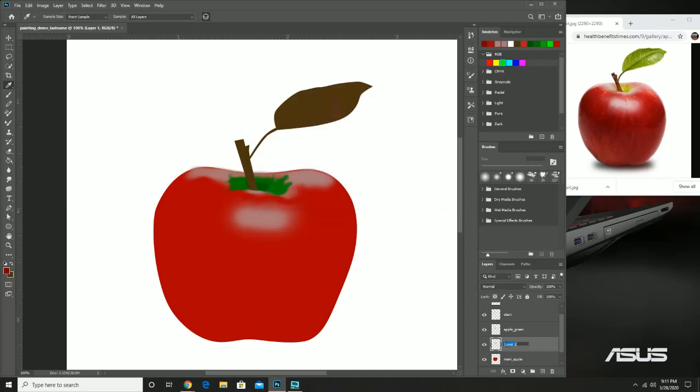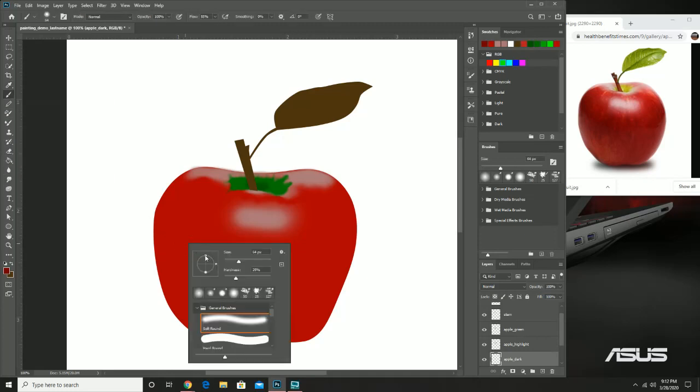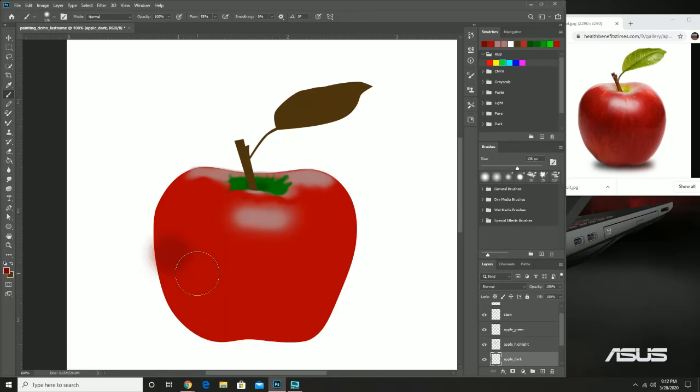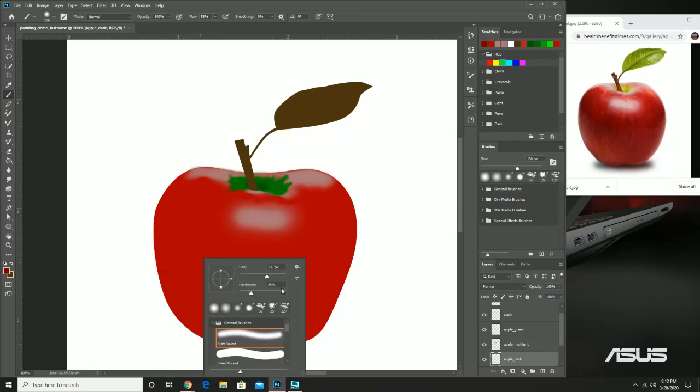Now the previous layer, I'm going to change this to Apple Highlight. And I'm going to put the darker area below this. So I'm going to call this Apple Dark. Okay. Again, I'm not going to go too crazy with this because I want to make sure that I just give you a start. Yeah, there we go. This is again why using multiple layers can be helpful. Yeah, that actually should work.